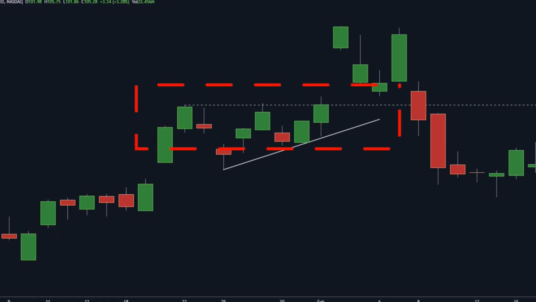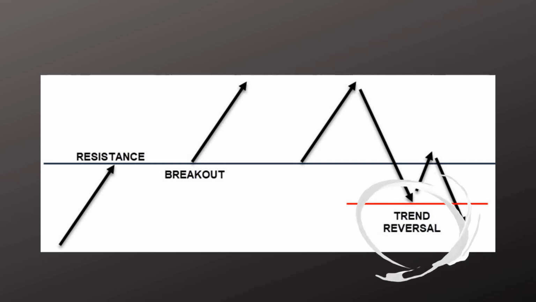So when price bases under resistance or above support, this could be a signal for a continuation trade. Breakouts can be treated as a buy and sell signal using an opening range breakout strategy. Trend reversals, as in that example, are sell signals when a higher low is broken by price to the downside.